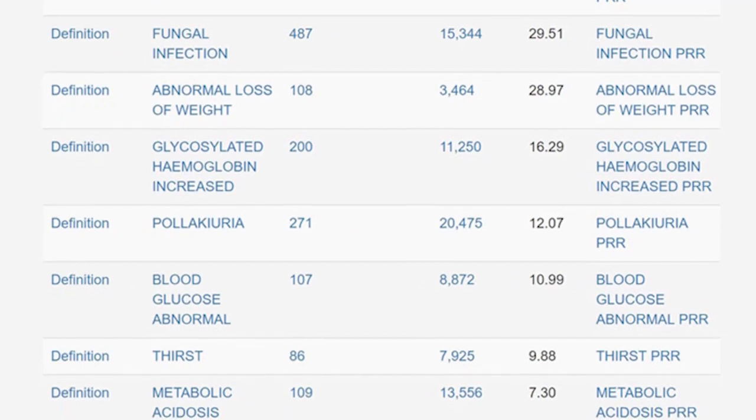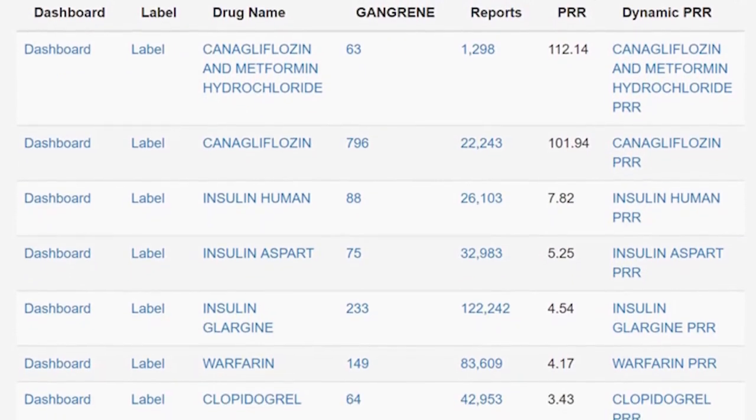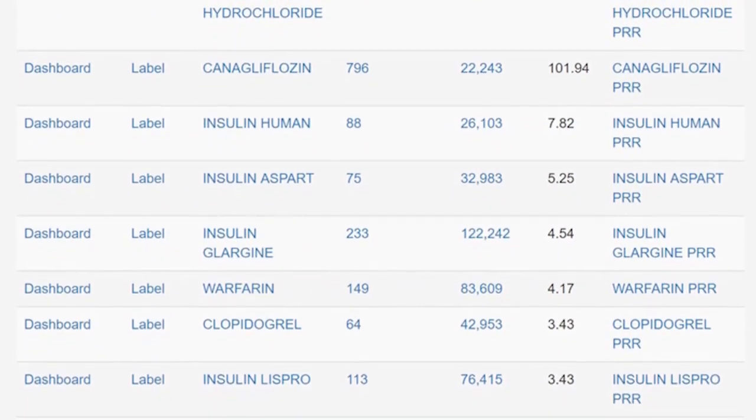And you can go backwards too. I put gangrene in the dataset and obtained this list of drugs – ordered by how much more often gangrene appears as an adverse event compared to the background rate. Canagliflozin has the top spot here, with a gangrene rate about 100-fold above background – followed, interestingly, by insulin at around 8-fold. But don't get too wrapped up in those numbers. There might be a self-fulfilling prophecy here. Since reports are voluntary, physicians primed to worry about gangrene based on a recent focus within this drug class may be more likely to report this as an adverse drug event, as opposed to attributing it to the patient's underlying disease and not reporting it at all.